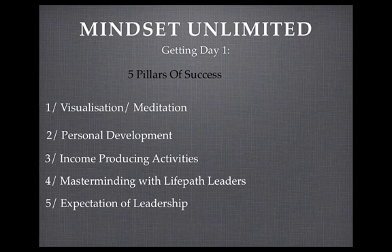The third component of the five pillars of success is income producing activities. You need to be consistent and persistent with your income producing activities. Every day you work on your business, give attention to the five easy steps: advertise to generate leads, call those leads immediately, invite potential business partners to the live international webinars, follow up and organize three-ways, answer questions, and collect decisions and get paid. It's important that you have a schedule and plan to do those every single day.